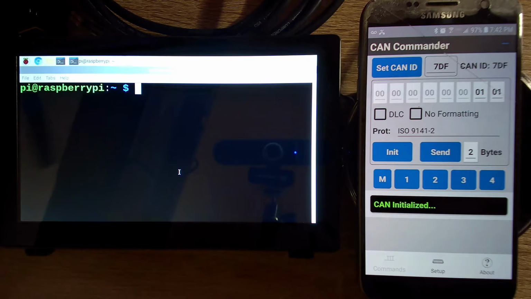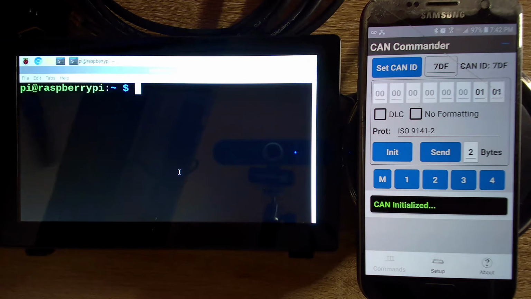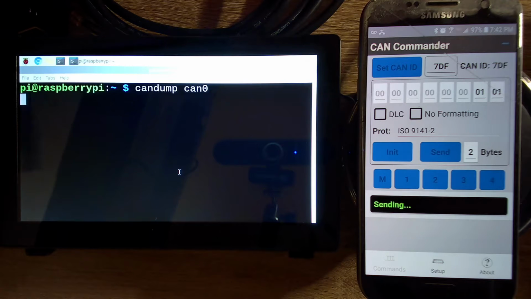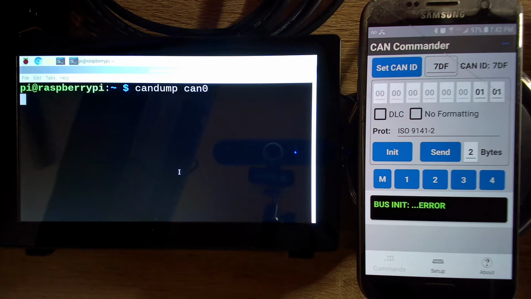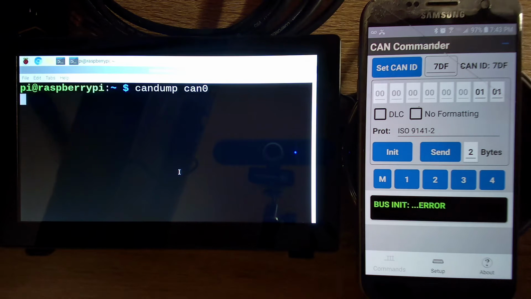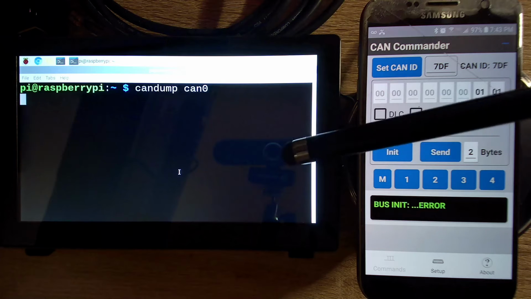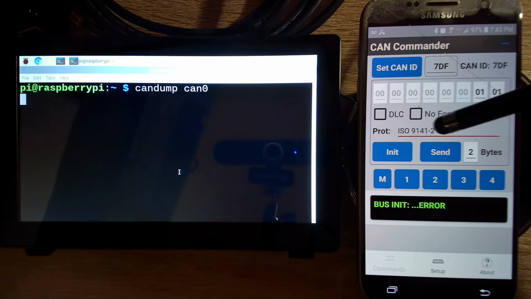Anyway. So over on the left, on the Linux box, I'm going to get this thing to monitor. Basically, that's candump, and it's just monitoring everything. So let me send out just whatever's here, and I'm expecting it to make it out to that module. Ooh, bus init error. What happened there? Ooh, look at that. Okay, so basically what's going on here is this thing is running it at a specific, it's actually running, right?